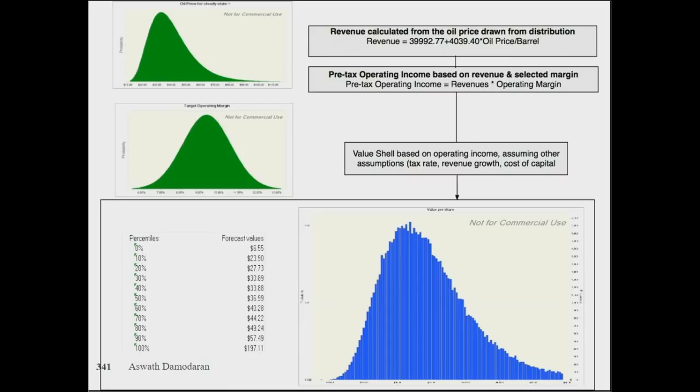You could have two stocks which are fairly valued or close to fairly valued and be trying to decide which one to pick. You'd rather pick the stock that has the long positive tail because you get much larger outcomes, 5 times, 10 times. Remember they talk about 10 baggers in value investing? The distribution will tell you if there's a chance of it. It's an incredibly useful add-on to valuation. It comes with a cost. You know what the cost is?